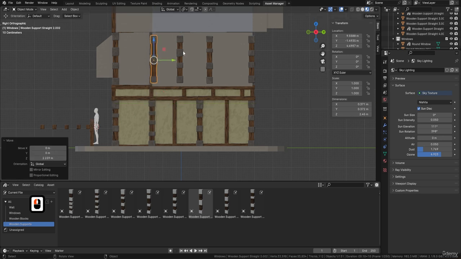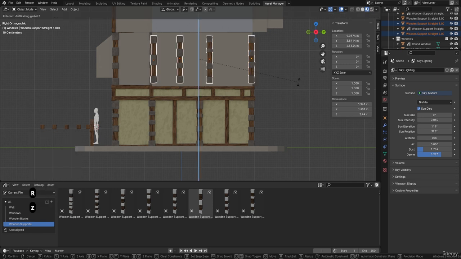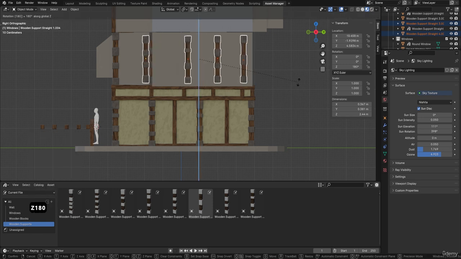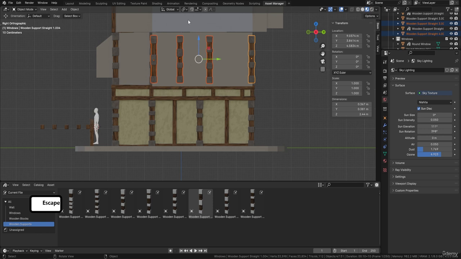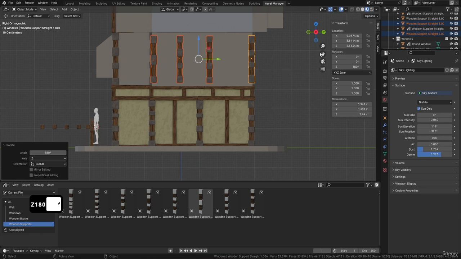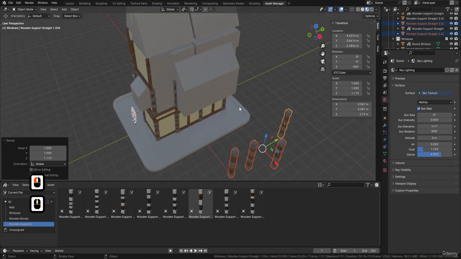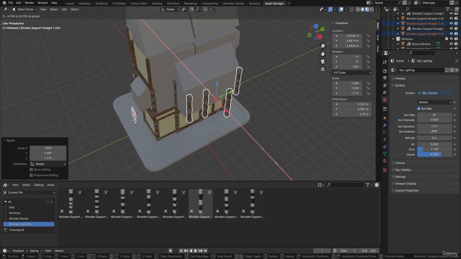Then what I'm going to do is grab each of these and press R, Z, and 180. Let's spin them around. You can see there they're spinning around very, very strangely. We don't want that, so let's put on individual origins. R, Z, 180, spin them round, and then S and Z, let's pull them up and make sure that they're going to sit perfectly on where I want them. Okay, so now I can actually pull these into some sort of place.